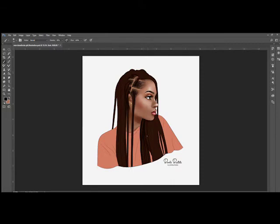So basically I'm redoing the lines, and bear in mind that the hair isn't straight. I've already done the lines in there, so I get to see where I'm supposed to go with it. If you haven't done the lines, sometimes it is easier, sometimes it is not, depending on what I'm actually trying to draw. Sometimes when you have the lines already, it makes things easier, because then you know exactly where you're going.